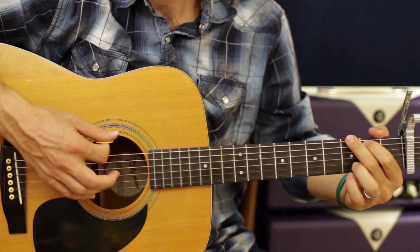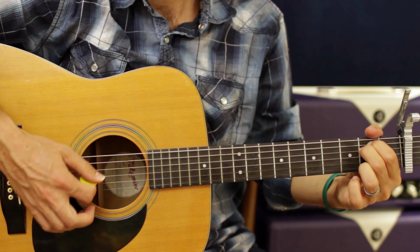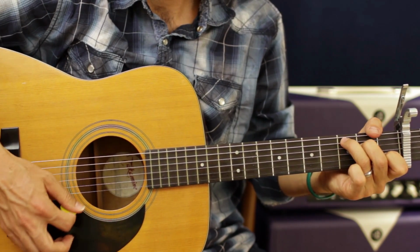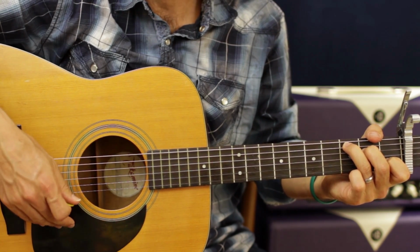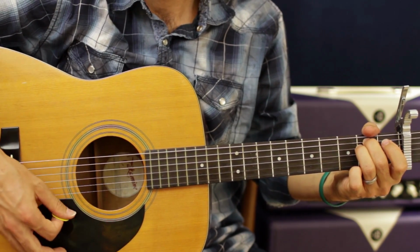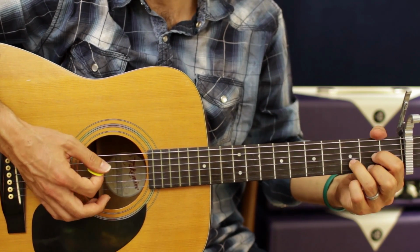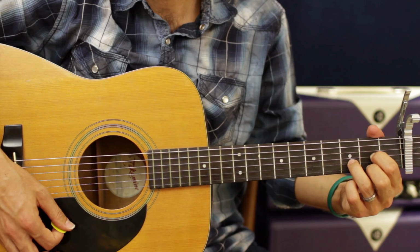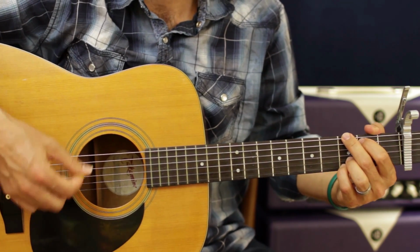One more time. Go back to the E minor and we're going to hang on it for two strum patterns. And then we're going to go to D and let it ring. One, two, three, four, right? So let's play it in context.